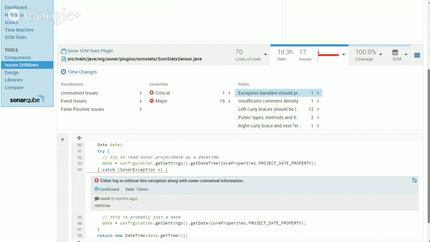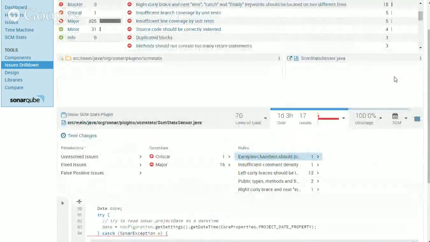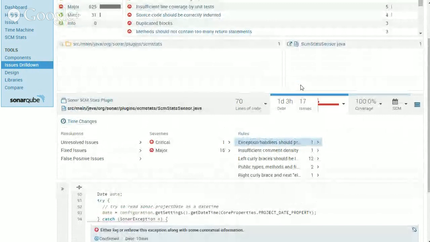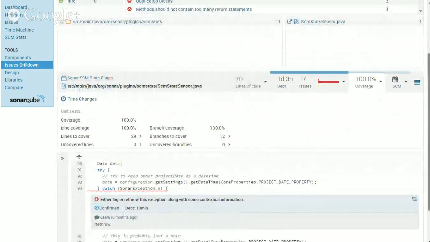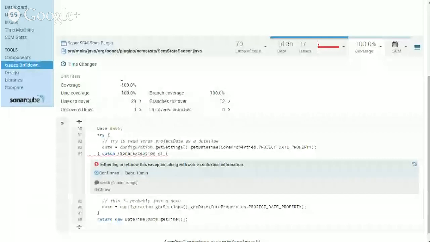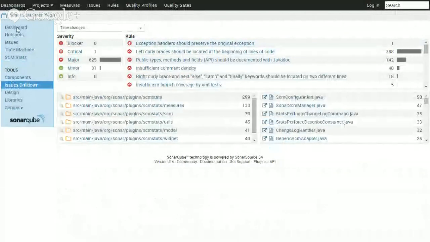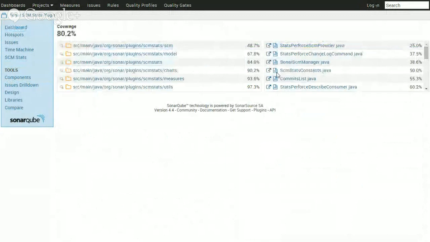Apparently, by default, the source code viewer is enabling the metric that we have clicked so far. So by default, it enables the issues because this was our starting point. But as you can see on this header, there are several other metrics. So clicking on the coverage, you can see the coverage of this class, and so on. Now let me get back to the initial dashboard and click on another one to see how the source code viewer is different depending on the metric.